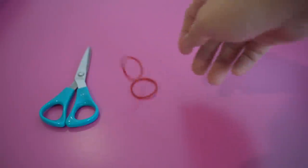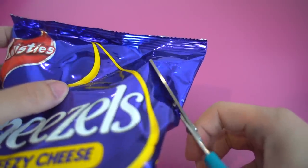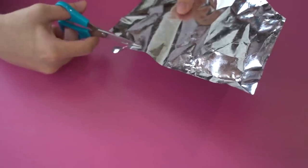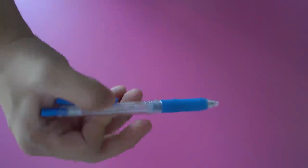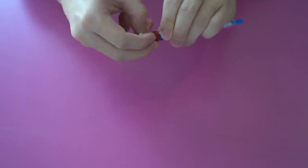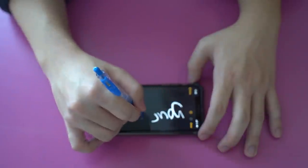Get a pair of scissors, some rubber bands, a bag of chips, and a pen. First, cut open the bag of chips and eat everything inside. Then cut up and wash the bag so you're left with a sheet, and cut that sheet into a tiny piece of foil. Get the rubber bands and the pen and tie it together. The way this works is that static from your hand travels through the foil into the tip of the pen, and it kind of works like a stylus press. Surprisingly, it does work really well.